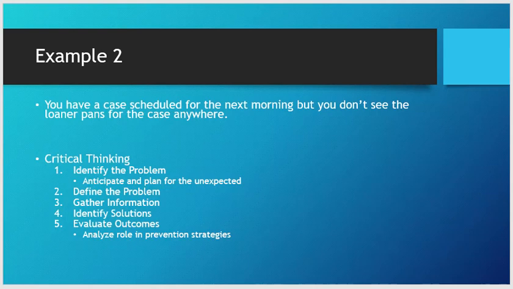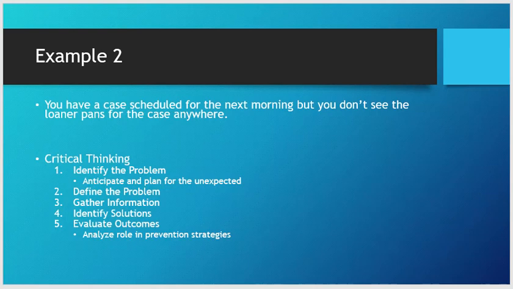Maybe the rep brought the pans in several days ago and they've been sterilized and put aside and out of the way. Maybe they were sterilized and placed on a case cart for a similar procedure with a different surgeon. Just a simple mistake. Once the situation's been handled, evaluate the outcome to prevent the same problem from happening in the future.